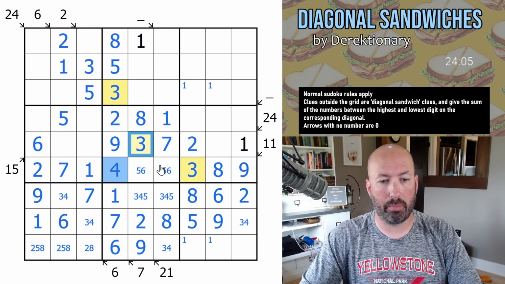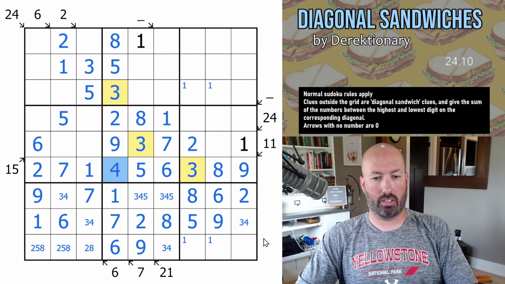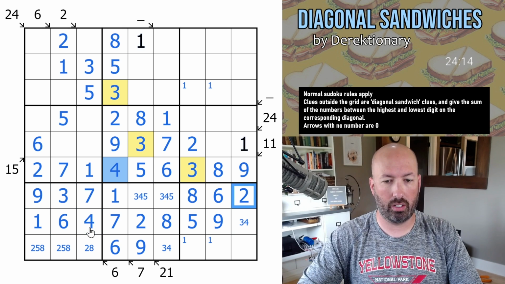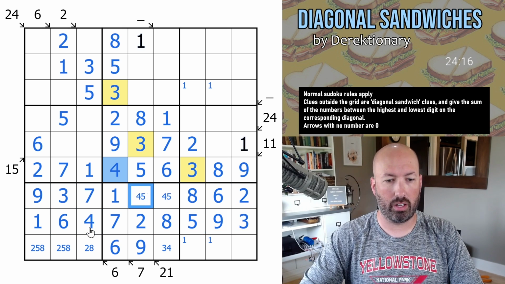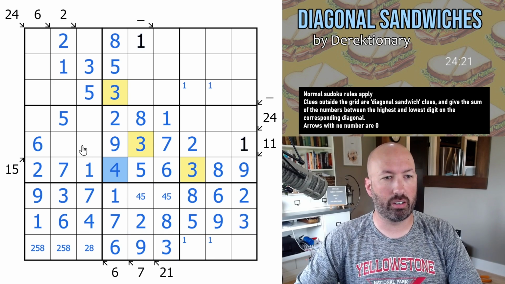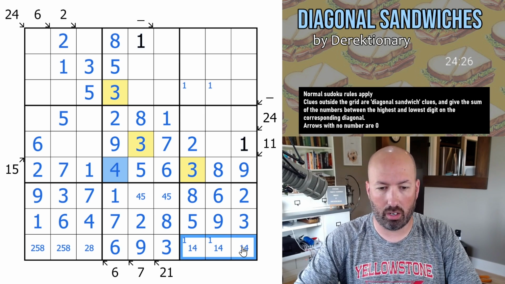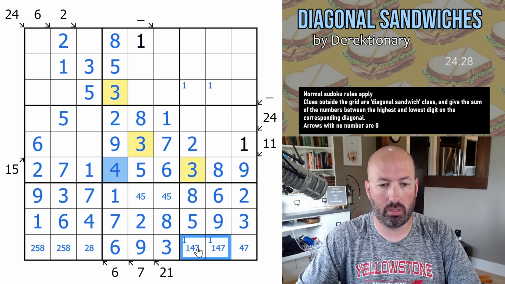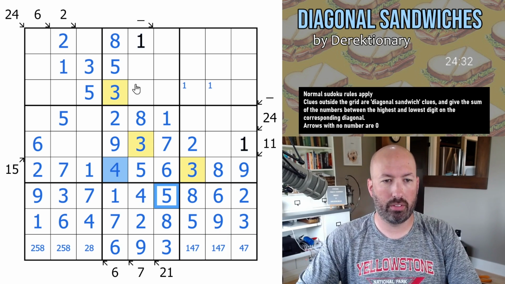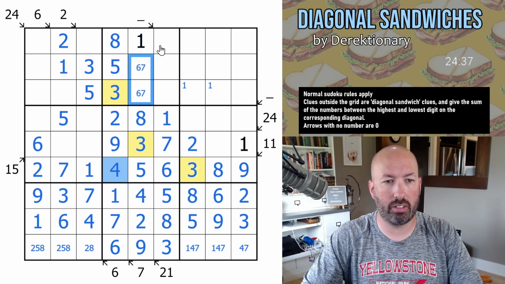These two have to add up to 9, so that's a 6 and a 5. This, do we know? Oh, 3 there. 4, 3, 3. These are not 3s, therefore this is a 3. And now everything's starting to come together quite nicely. Okay, so these are 1, 4, and 7. That one can't be 1. The 5 there, 4 and 5. So these two are 6 and 7.